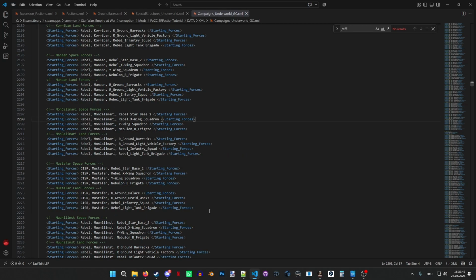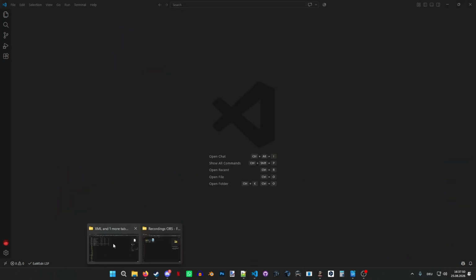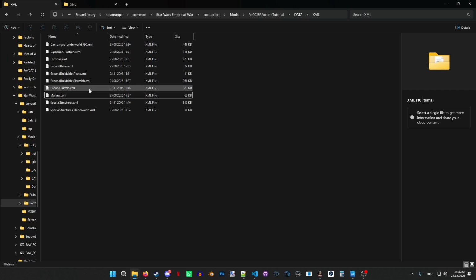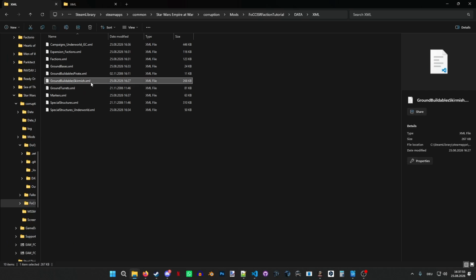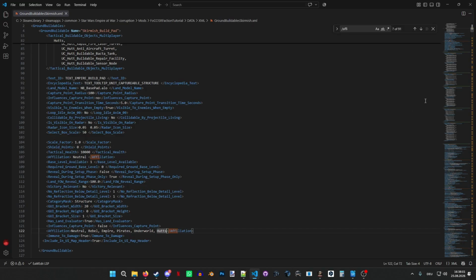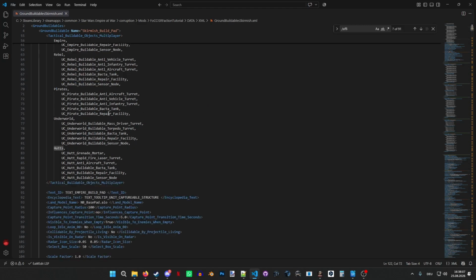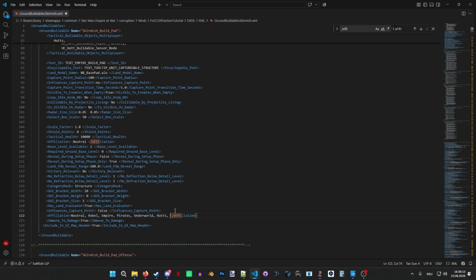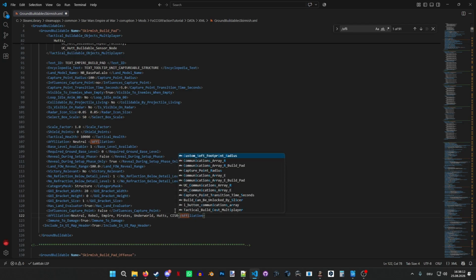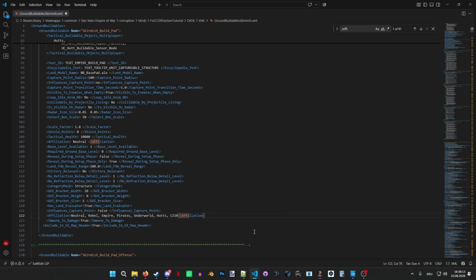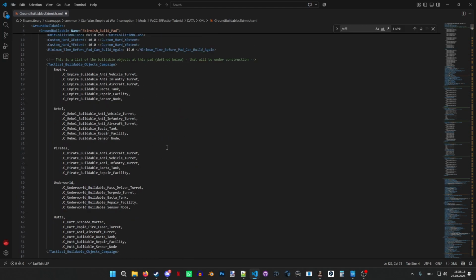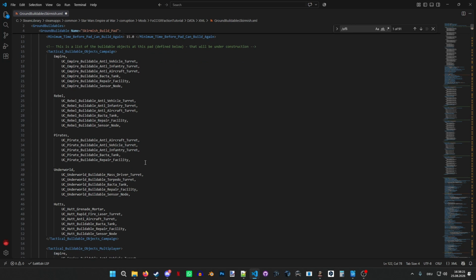We save this. We can then start to close down a couple of these ones. And for the last part of this tutorial, I like to go over the build paths, which are set in ground buildable skirmish. These are the positions where you, the player, can build your individual turrets as defined in here. And once again, we find ourselves the affiliation and we paste the CISR right in there. And this will ensure that you can capture build paths, and once you've made your entry and the affiliation edits to these variants, you will also be granted the ability to actually construct the turrets.